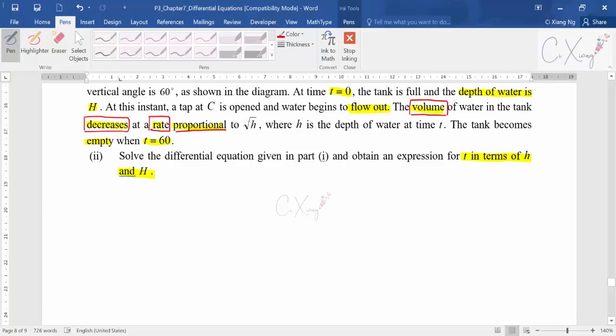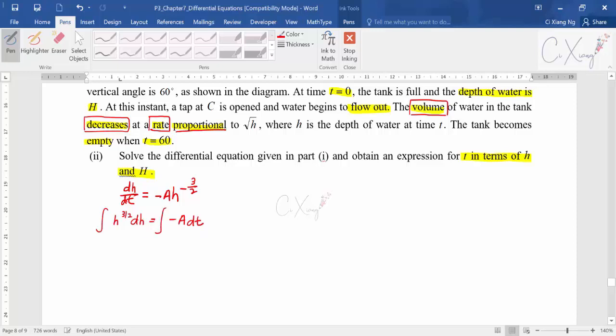Okay, all right, so let us start. Our equation is dH over dt equals negative a and then h to the power negative 3 over 2. So for the very first step, you need to separate the variables. After I separate the variables, I should have h to the power 3 over 2 dh equals negative a dt. Then I need to integrate both sides.